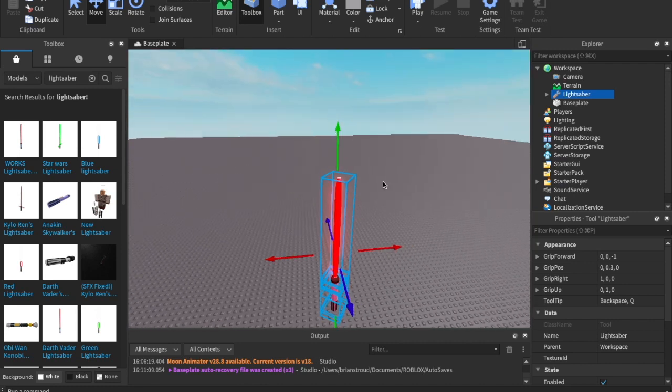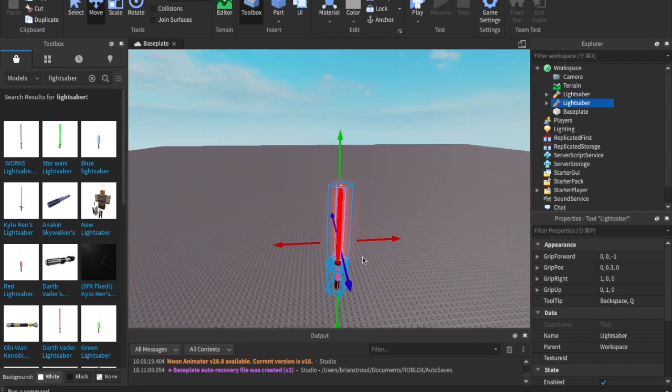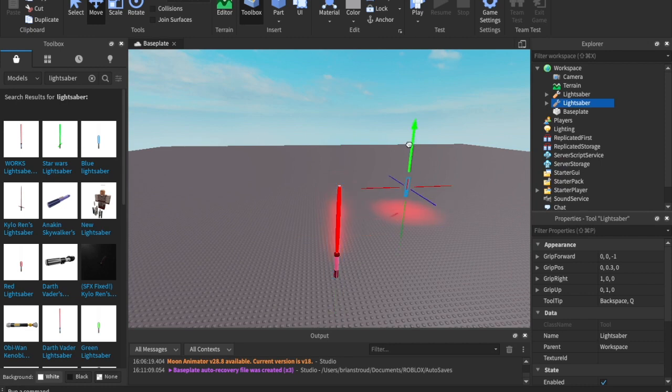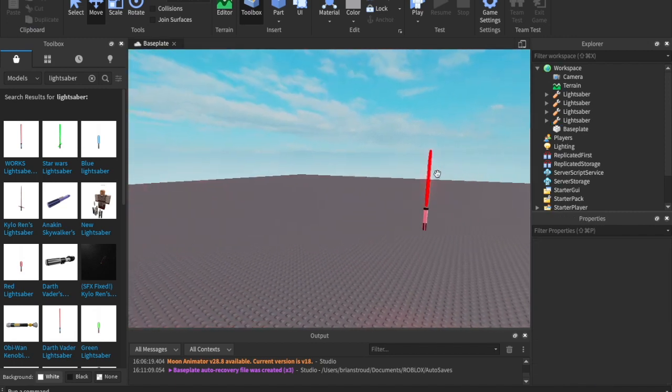We're going to go ahead and hit Control or Command D so we can duplicate it, okay? And we'll just duplicate it a few times and move them over here, because we're going to have different ones that they can purchase in a shop. All right, so let's start with this first one.